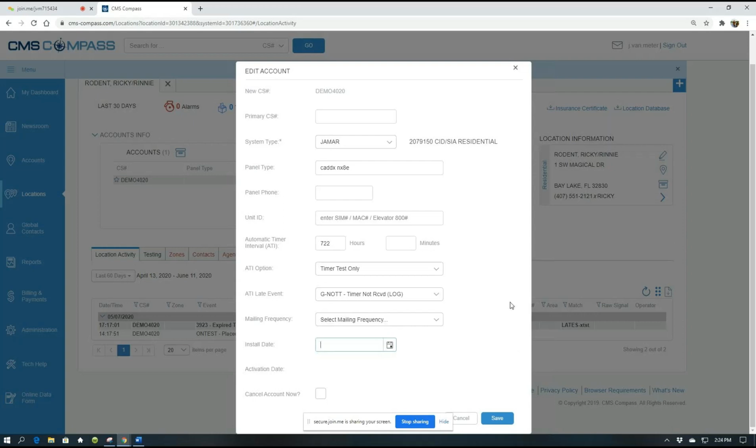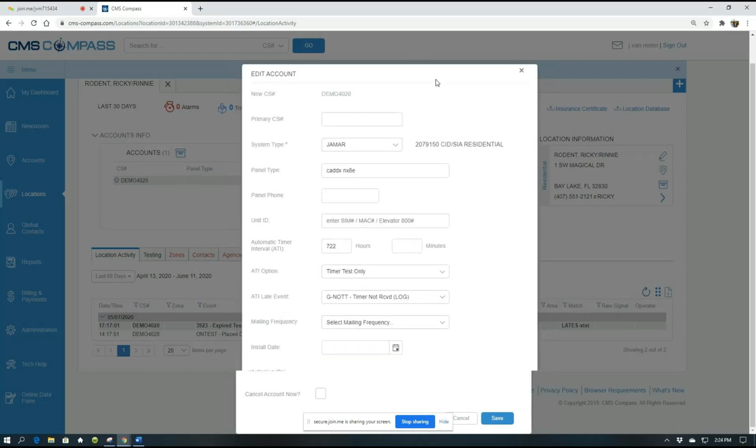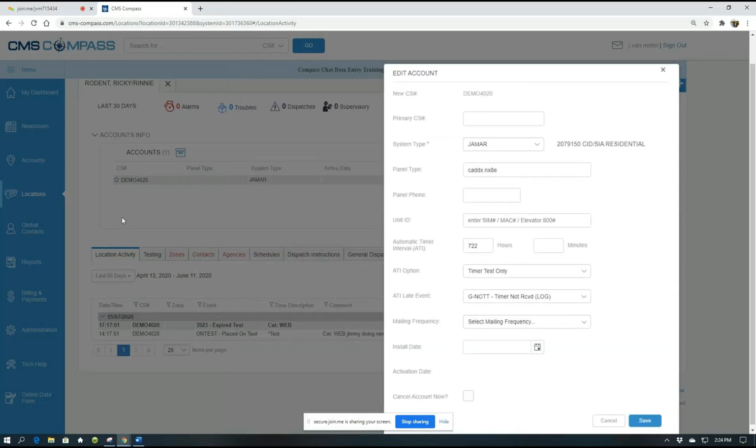And this is a little bit different than the activation date. I'm going to move this over just a little bit to show you. On the system page, you'll see the active date column right here. Okay, the install date is completely different than the active date. The active date is the date that we first received the signal from this panel. So whenever it trips its first signal, the active date field is going to populate. The install date, again, not a required field, but a lot of my dealers are using it. This is actually where you can enter in when it was installed. So this is a really good example.